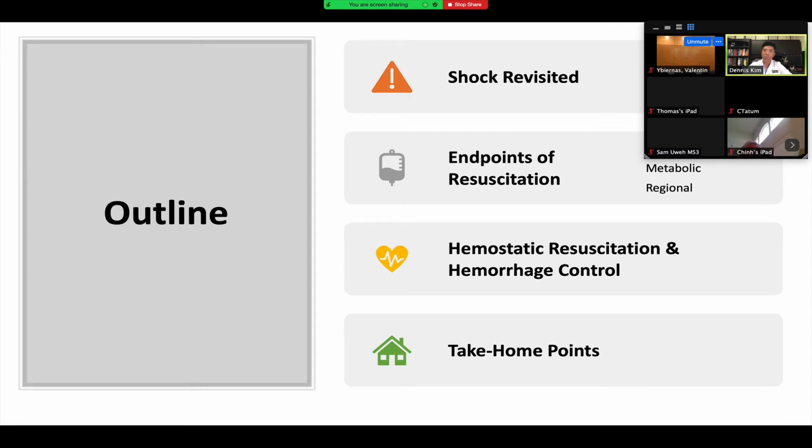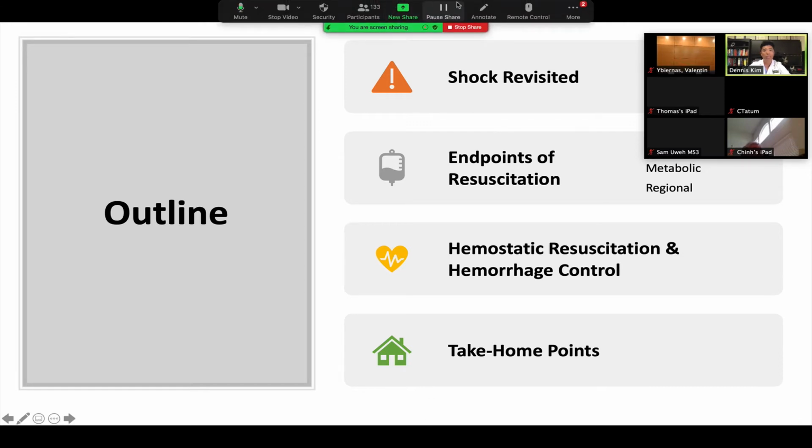In the past, we used to say you have to swell to get well. These days, the saying is now you got to pee to be free. That's sort of coming off the ventilator, avoiding iatrogenic ARDS, volume overload, and the attendant complications associated with aggressive fluid administration. More and more these days, we're talking about hemostatic resuscitation and hemorrhage control.